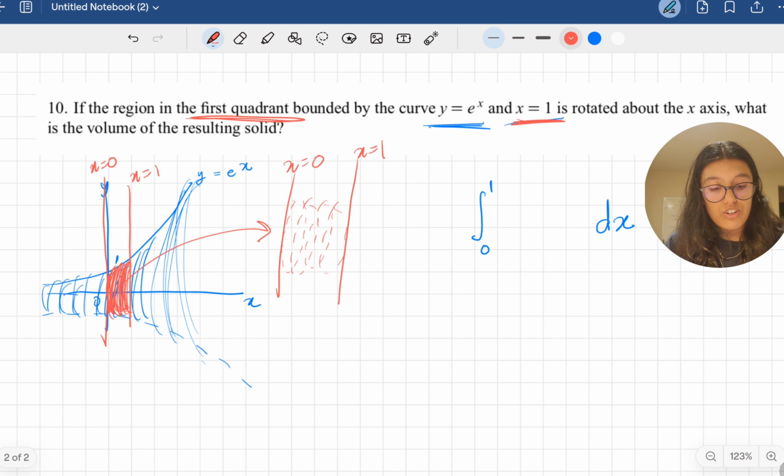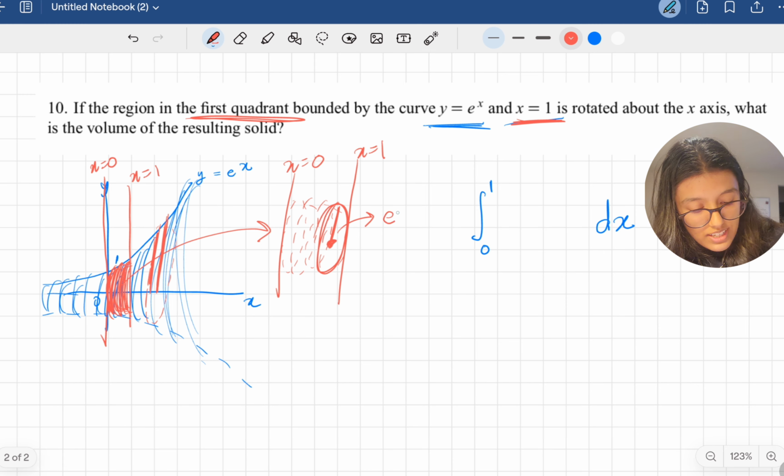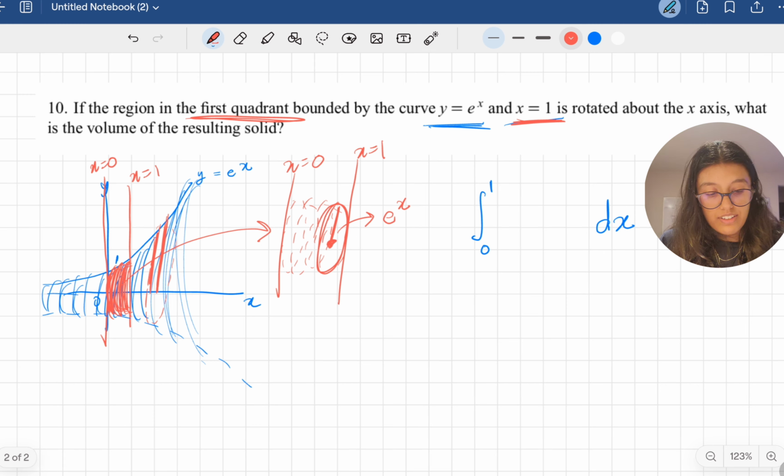And we know that in order to find the area, we need to find the radius of the circle. So let's say this is the radius of the circle we're trying to find. So what is the radius? Well, the radius is basically this part over here. So if we can assume this is a circle, the radius is this part. And this is nothing but y equals e to the power of x. So we could say that the radius is e to the power of x. And the length of the radius will change with respect to x. The greater x is, the longer the radius would be, and the smaller x is, the shorter that radius would be. So now we've got our radius equal to e to the power of x.